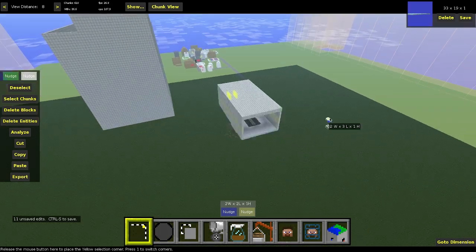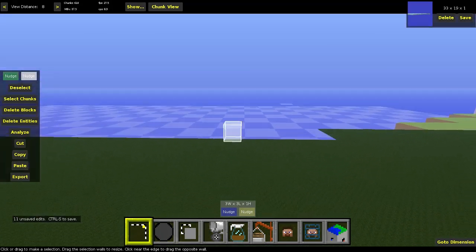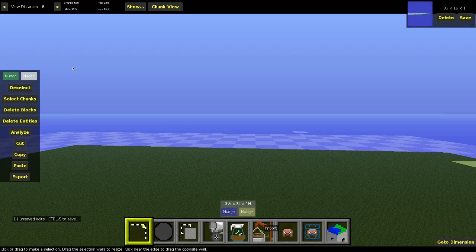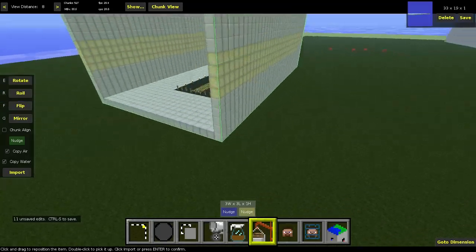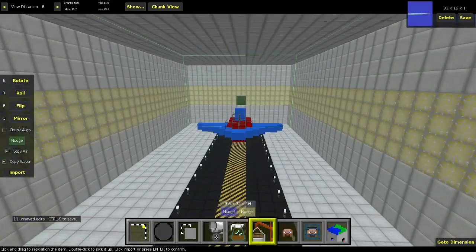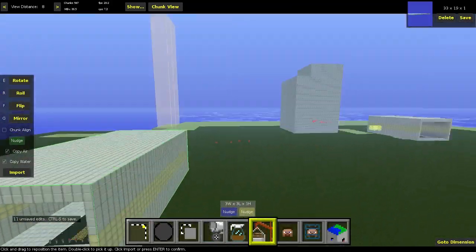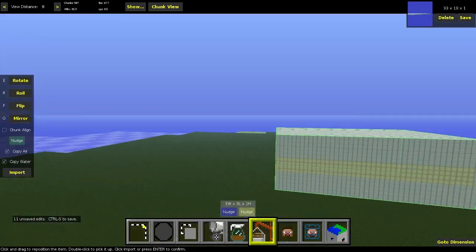And now let's say, hypothetically speaking, I'm on another world and it's just an open map. I would hit import and I would go runway, and now I have my runway here. So that's really useful if you're ever transferring saves from world to world.